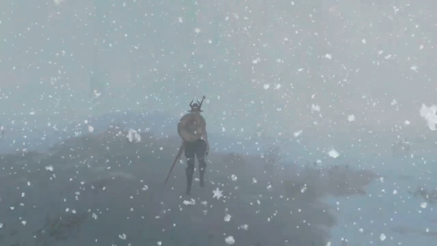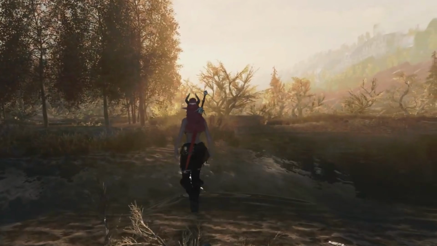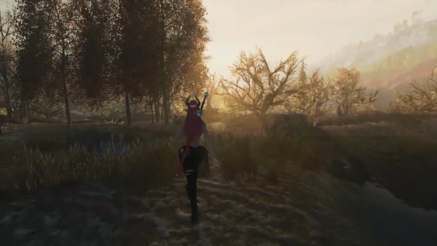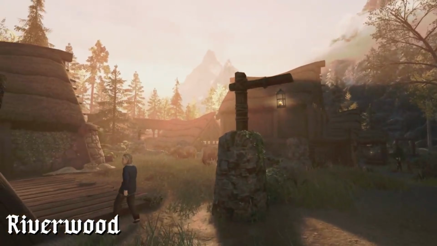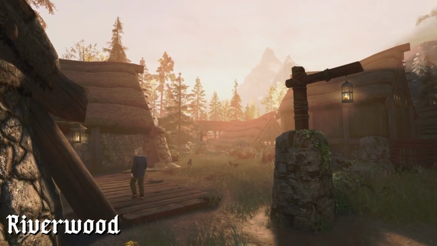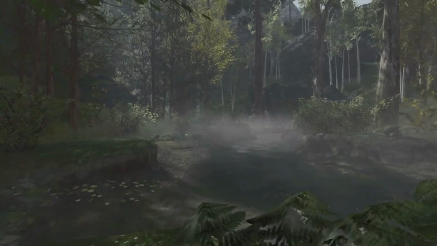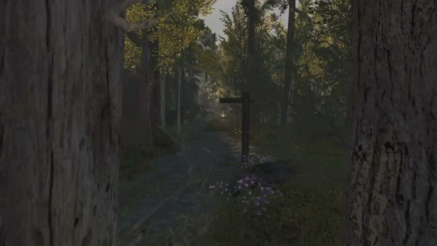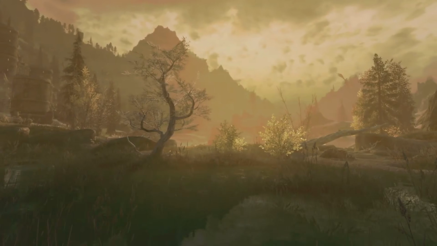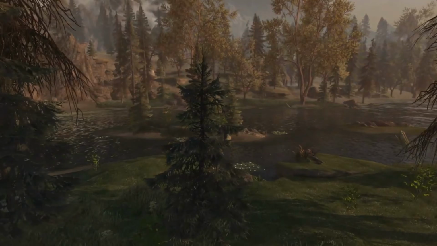Aside from changing how the particles look whenever it precipitates, weather mods play a key role in setting the overall tone of the world we inhabit. It changes tons of things like adding new sounds to the wild, and goes as far as coloring the lights and effects around us to help feel those changes. You can also look at a weather mod as a sort of exterior lighting mod, but that's not all it is. Some weather mods go as far as adding shooting stars, water droplets hitting the ground during the rain, and even rainbows.